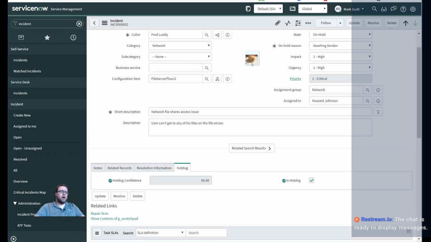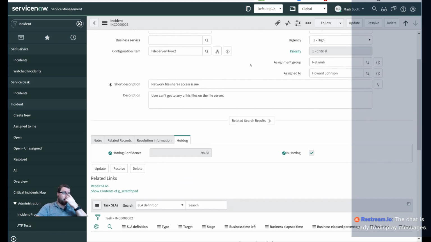I'm gonna upload that into my ticket as an attachment. We're gonna watch as it uploads and classifies and comes back. So we can see here very quickly, the hot dog confidence on that hamburger was actually less than 1%. So we've unchecked our box here.